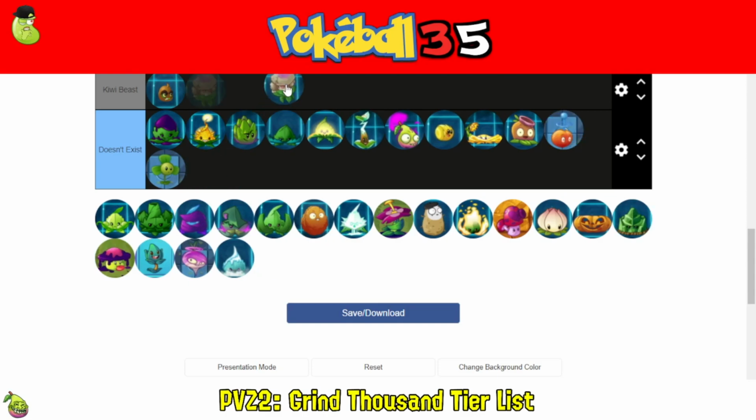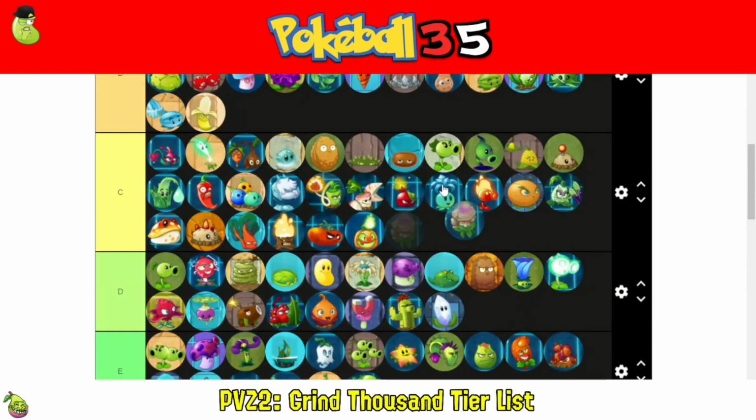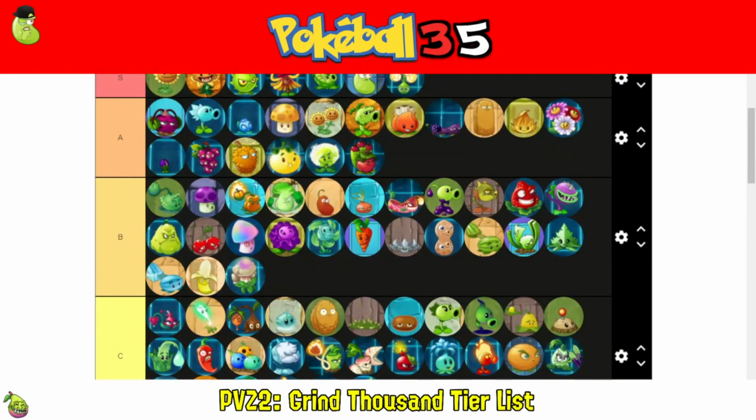Cauliflower. Okay, I was also thinking Cauliflower's not on the list because I didn't see it. Cauliflower, I'd say it's probably B. It is 525 sun to place down and has a lot of recharge on it, but can't hypnotize Gargantuars, but it'll hypnotize everything else.